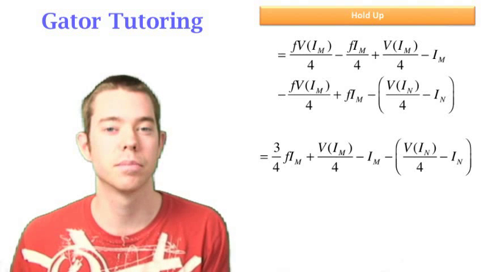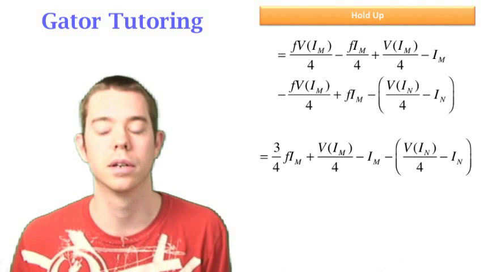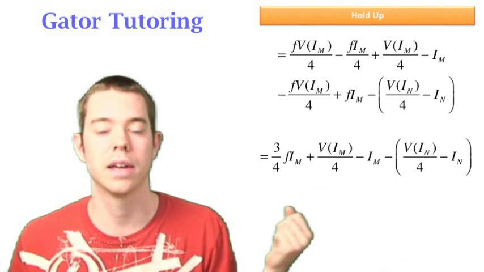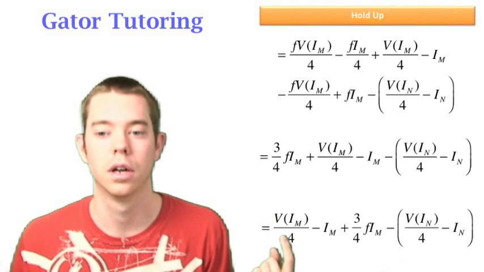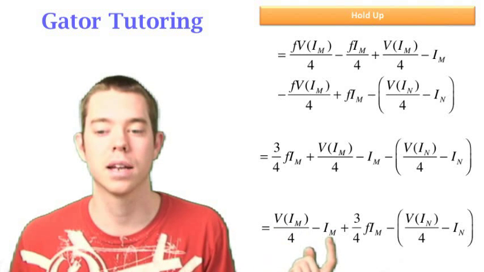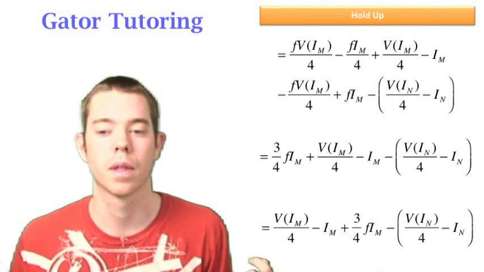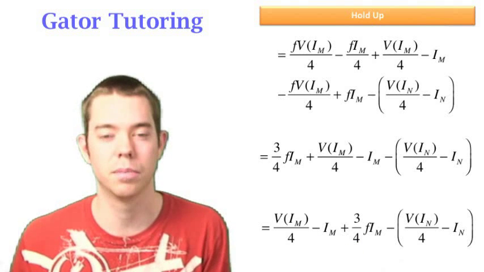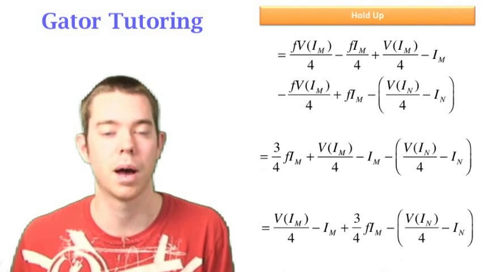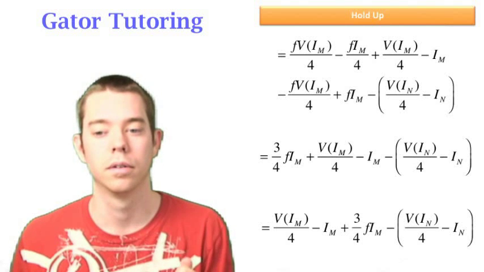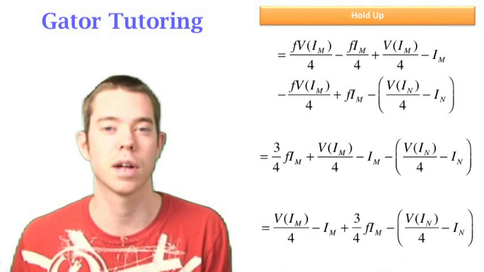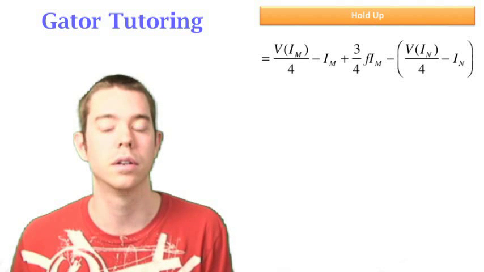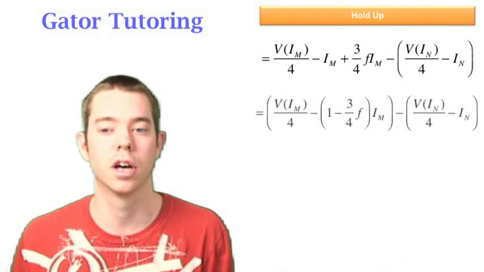Well, this is, again, the right answer, but it doesn't match anything on the answer choices. So I still need to manipulate it a little bit. And the thing I see I can do, one of my answer choices has these two things switched and they factored out a negative 1. So I'm going to switch those two things and get V I_M over 4 minus I_M plus 3 fourths F I_M. And now what they've done is they factored out a negative 1 from these two things. Very odd thing for him to do. This is probably the hardest part to the problem. But if you've gotten to here, you've already completely canceled out two of the options. So at least you'll have a really good guess on the test. And if you didn't see that you could factor out that negative 1, again, you'll at least have a good guess. But that's all that we've done is we factored out a negative 1.